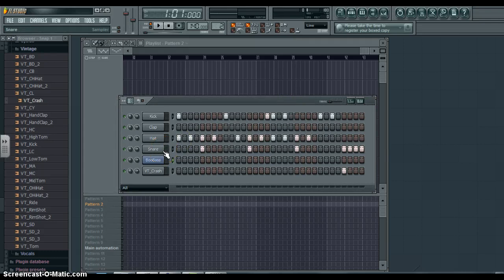Boo bass. Okay, we are in step 6. I'm going to add the hits on the boo bass just like I did. Okay, so I need 1 right here, and I need 1 in my second group of red, which is right here, and then my next group of gray, and then one right there. So now it should sound like this.